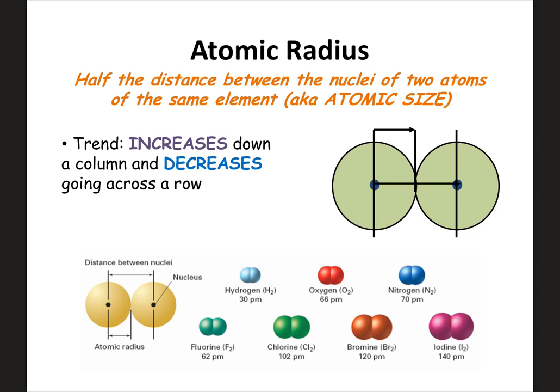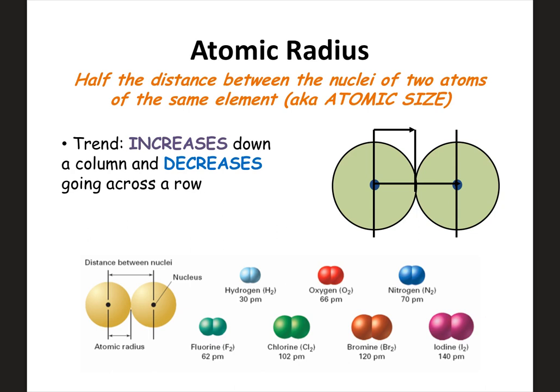So the definition here of atomic radius, it's just like you would expect from math class here. It's half the distance, okay, between the nuclei of two atoms of the same element if you put them side by side. So the idea here is if you took two atoms, like in this picture, of the same element and put them side by side, and you measured the distance between their nuclei, and you took half of that distance, that's why it's a radius, all right, you would have the atomic radius. The reason why we call this the atomic size as well, because think about it. If these atoms were very large and you put them side by side, and you measure the distance between their nuclei and you took half of that distance, it's going to be a larger distance. So that's why literally it is describing the size of the atom here. So that's the first thing you need to know is the definition here.